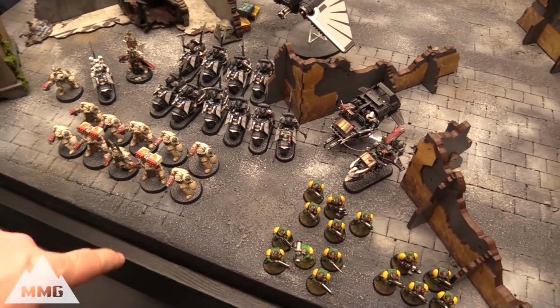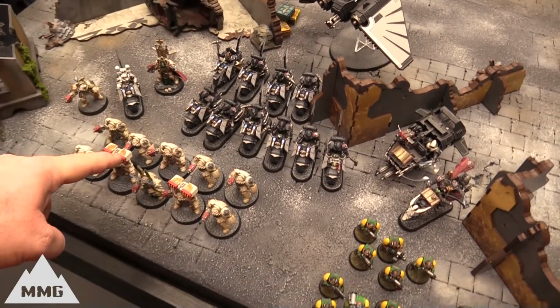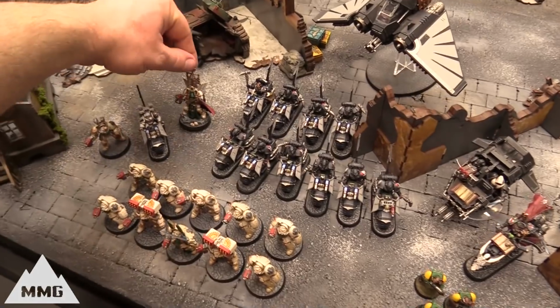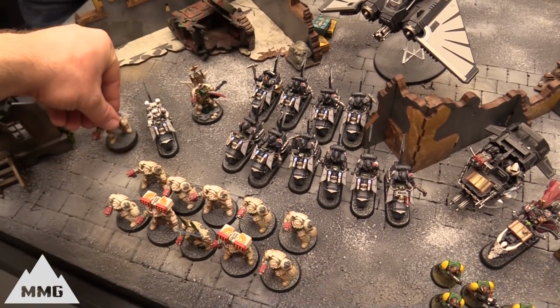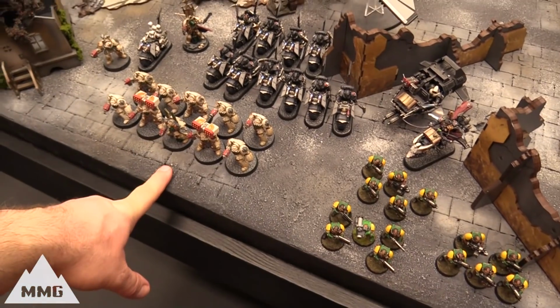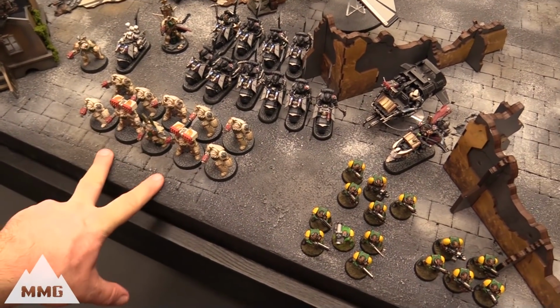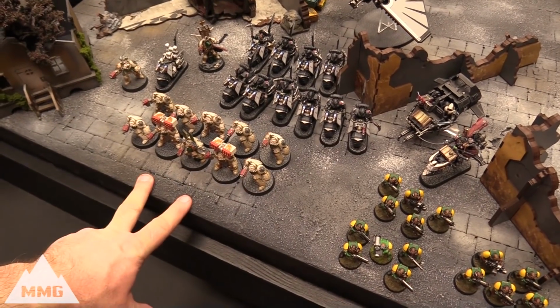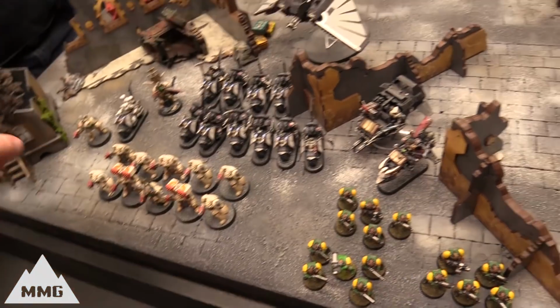This list is a Vanguard, with 1, 2, 3 elites, a fast stack and a flyer. So I've got Belial here. We have an Apothecary, a Terminator Apothecary, a Ravenwing Apothecary, and a 10-man Terminator squad with 2 Cyclone missile launchers and just bolt guns. Basically, they're here to drop down, shoot, and then shoot again in the first turn.